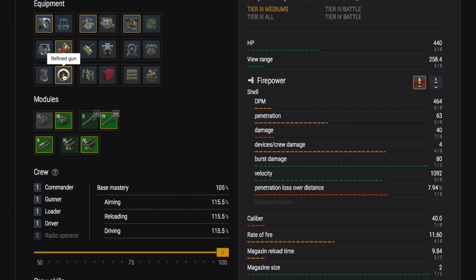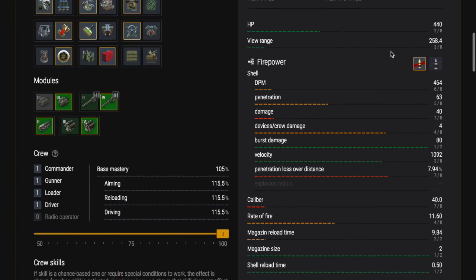So we move on, we'll load out the tank as we've loaded the previous tanks. We're going to use Supercharge and Refined Gun. We're going to use Improved Control, Enhanced Armour and Toolbox. And this tank, because it's Tier 3, is the first time you're going to use APCRs. First time you've got two different shell types.